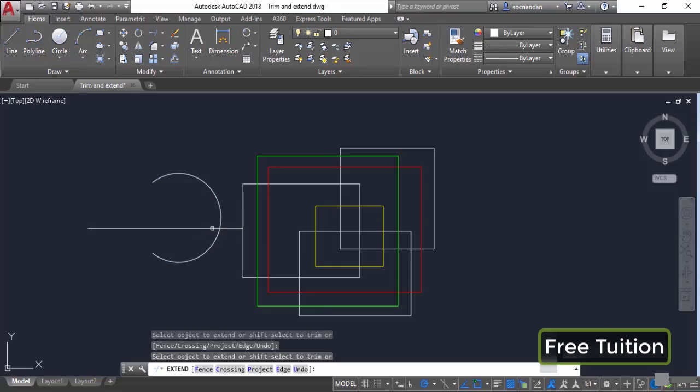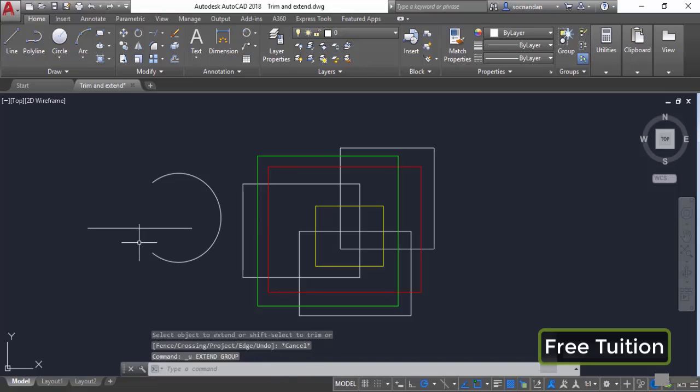And now I'll click here. Once again, it's extended to next boundary, to next boundary, and to next boundary, and the same system will follow. If you select on this arc, it will also extend to the next boundary, but if you click on it now, there will not be any change because it cannot extend and it cannot make a complete circle. Now let's press escape and Ctrl Z once again.